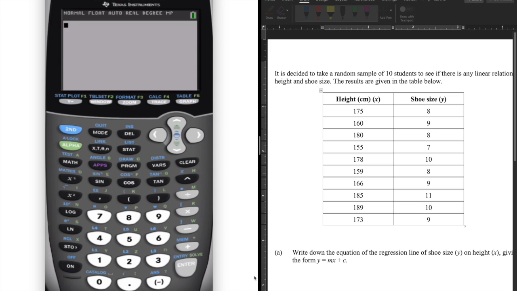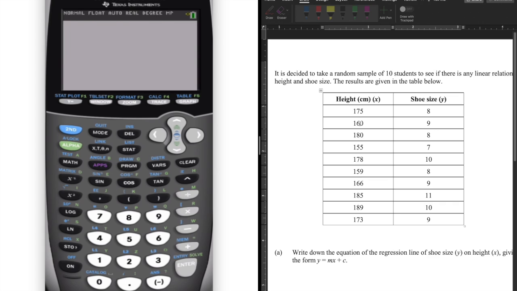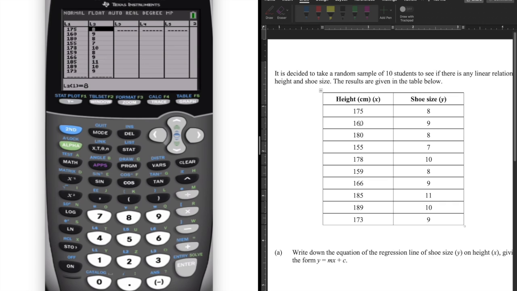All right, so now what I'm going to do is show you how to do all of this on the calculator. Some people might find this easier. And we have our same table here. First thing we want to do is put that table in stats. So I click stat and I go to edit. And as you can see here, I've already put in all my values in the table here.